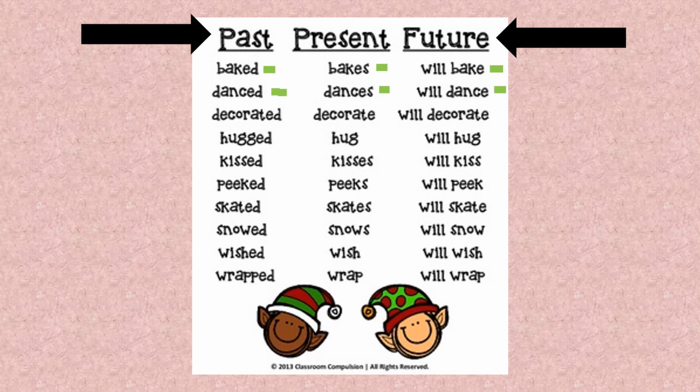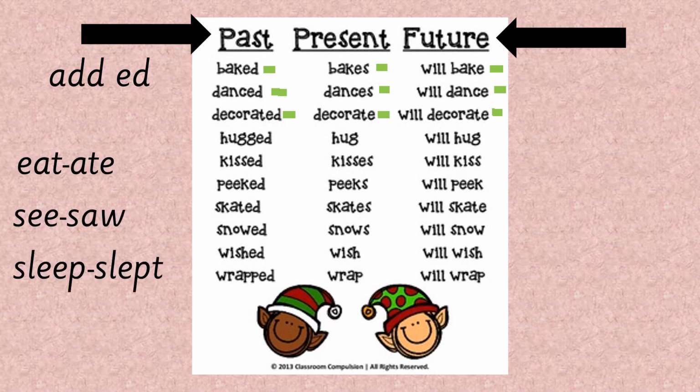Past again. Decorated, decorate, will decorate. Boys and girls, are you seeing a trend? Are you seeing what's happening to these words? If you have eagle eyes, you might have noticed that in the past tense, you add ed to the word. All of these past tense words that you can see there finish with ed. And in the future, let's just get to the future, you add will. I will do this. I will do that. So that will help you to say future tense, this is going to happen. It will happen. That's for future.